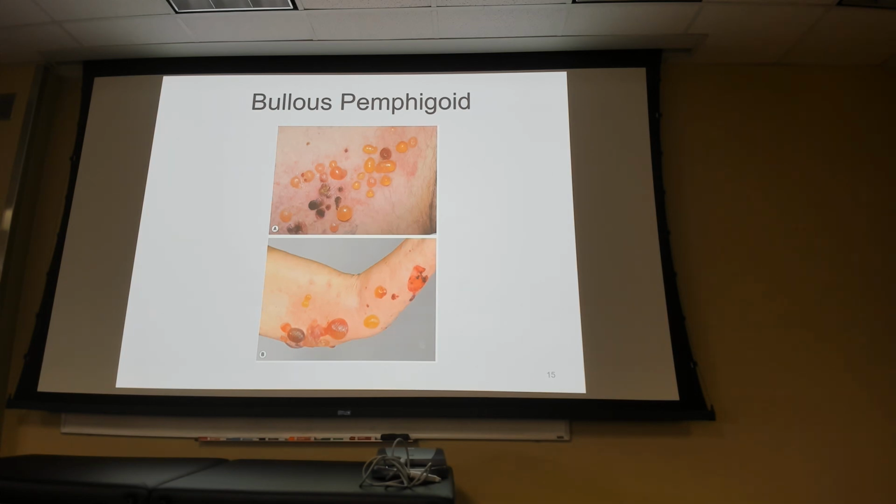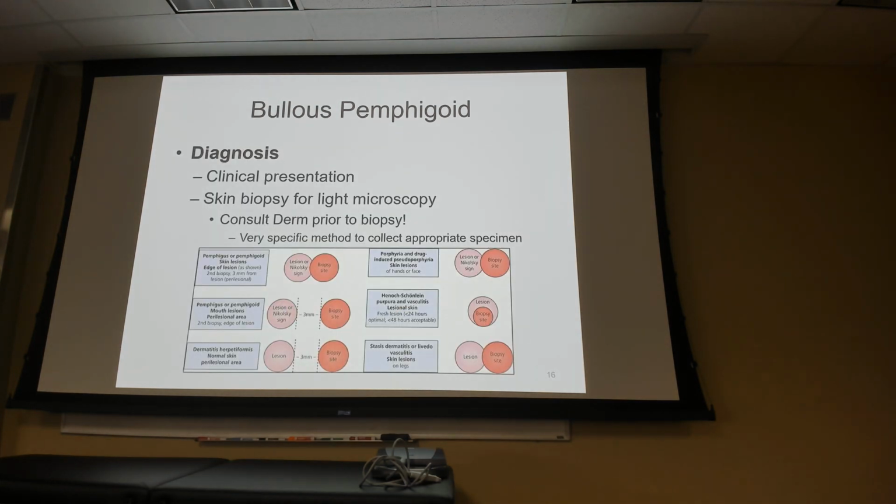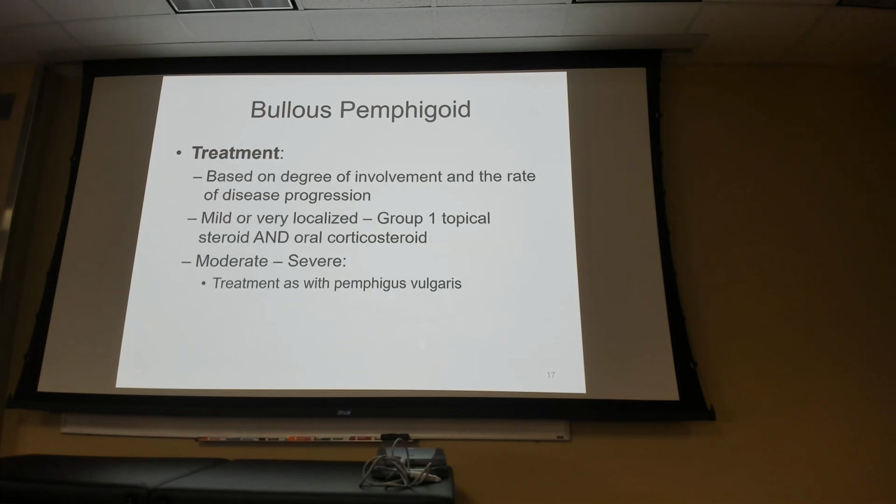Now, would I know that by looking at it? No. I wouldn't expect you to. Again, scary picture. This means you need to put a hole in it, send a piece of tissue off for somebody to figure it out. Treatment, steroids, and the same treatment for this was for pemphigus, IgG, not IgA, and all the other medications, oral steroids, that kind of thing. It's an autoimmune problem, so you're going to give them antibodies.